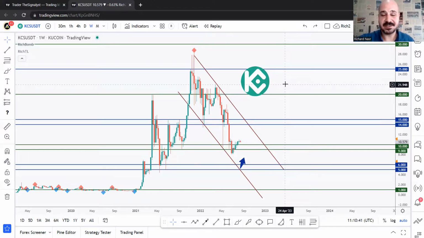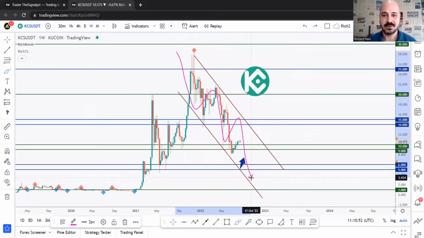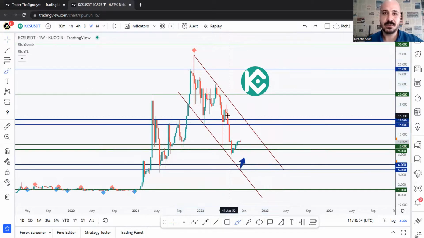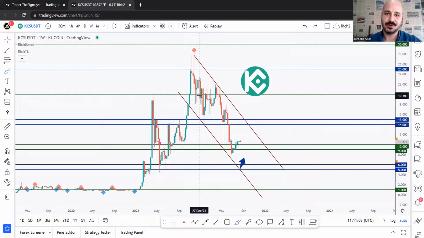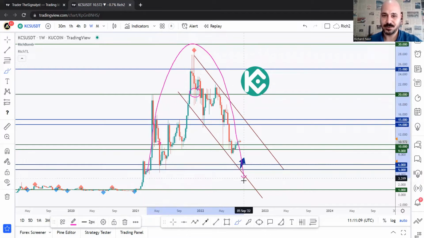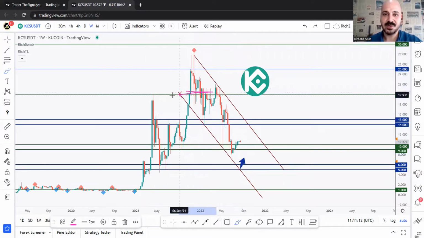We always start from the higher time frames, daily and weekly, to know where we are in the market. Thus, we know what to look for on lower time frames. And we can clearly see we don't need any indicators to tell us that KCS has been overall bearish for a while. And if you go for market structure, you know that we have been overall bullish previously, making higher highs and higher lows. However, a couple of months ago, we broke below the previous major low. So now we have a shift in momentum from bullish to bearish after we broke below this low.